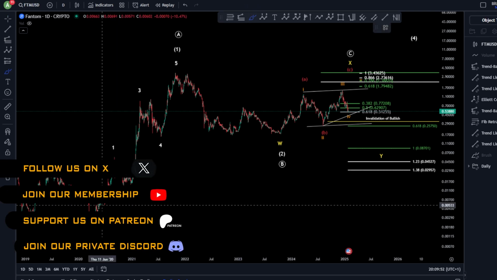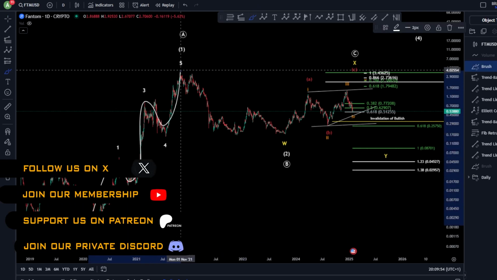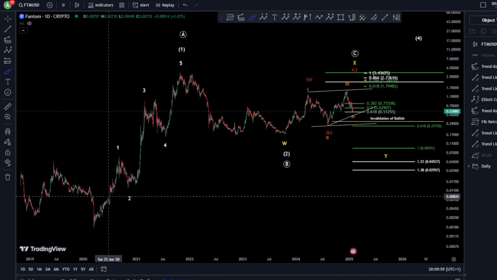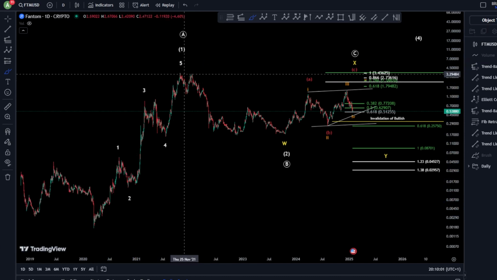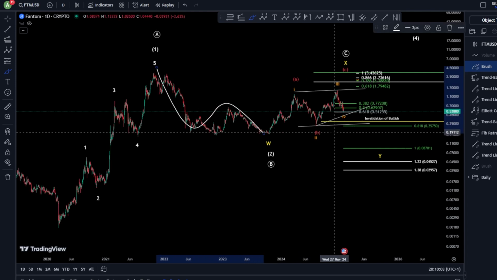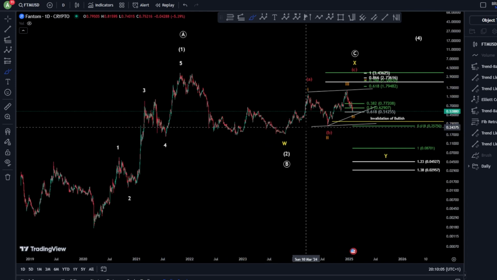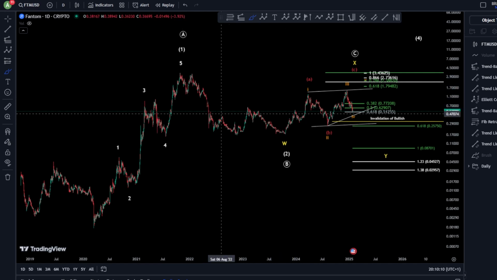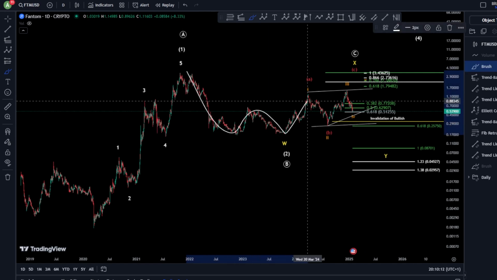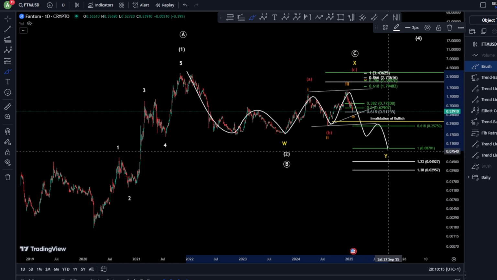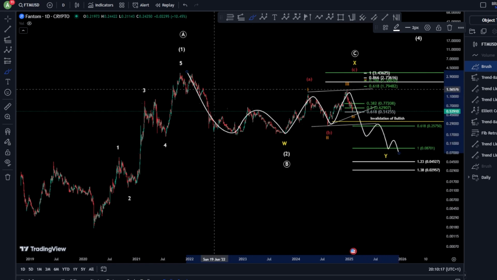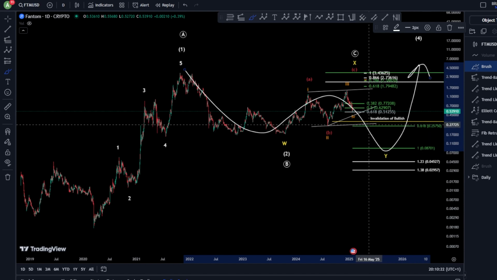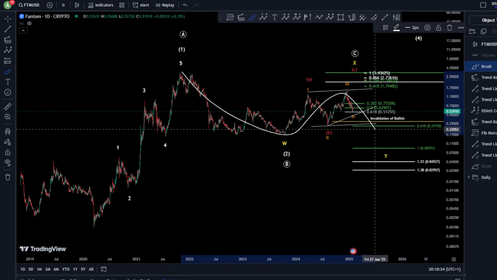Starting on the daily chart, we're looking at a 1, 2, 3, 4, 5 impulse toward the upside, finishing wave 1 or wave A. After this, in both scenarios, we would like to see three corrective waves toward the downside. Now the question is, did we finish this correction with just those three waves? Or do we still have three waves down, three waves up, and one more wave toward the downside to finish a big three waves, and then continuation toward the upside? So this would be your bearish scenario.